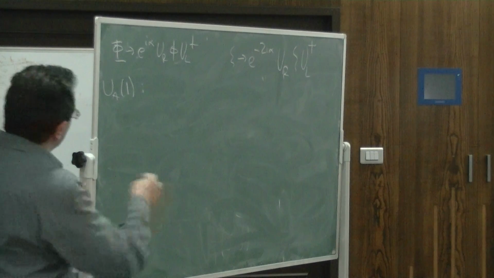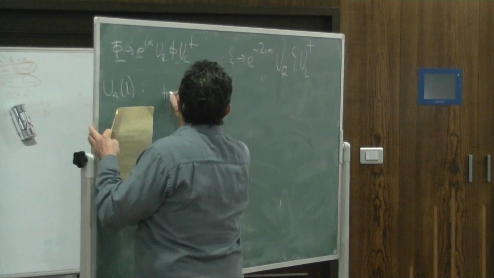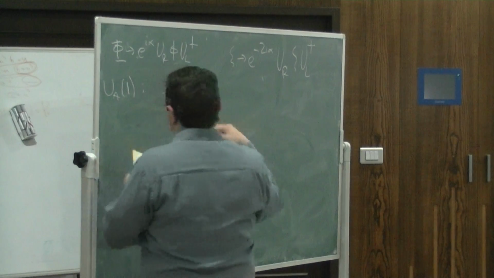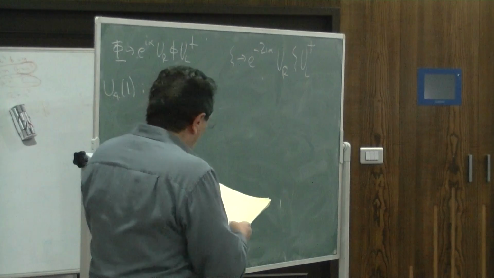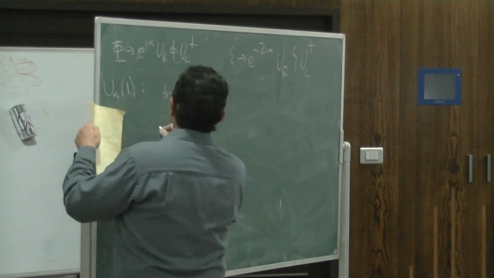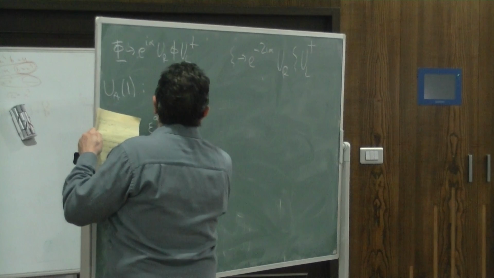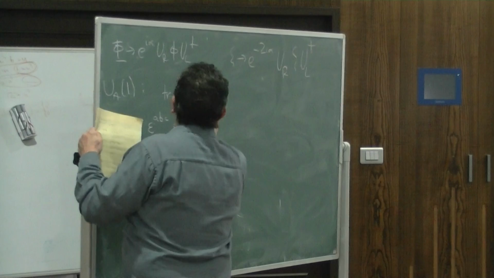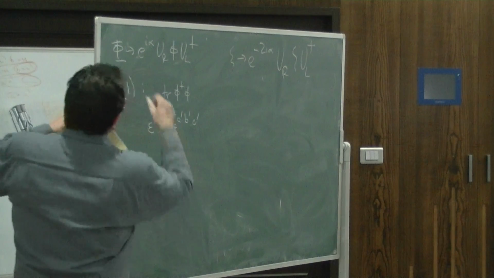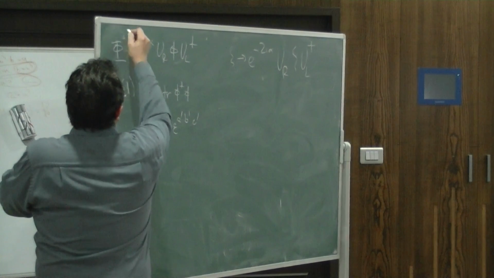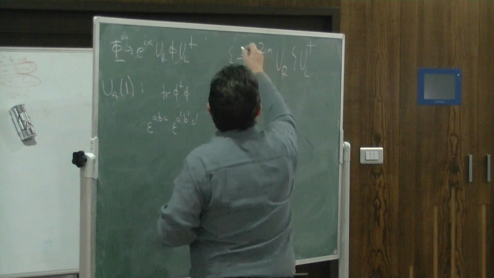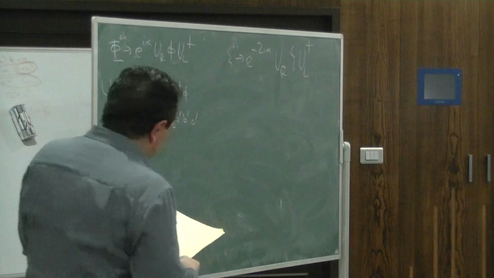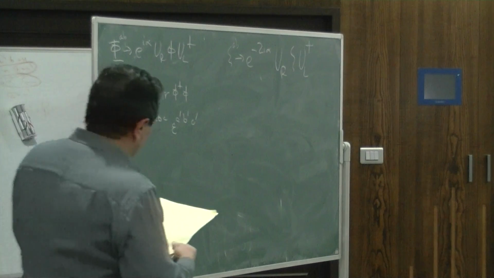So for axial U1, the invariants that you get, well, you get the usual invariants. I won't write them all down. You get trace of phi dagger phi, trace of this squared, and so on and so forth. You get one new term, which I wrote down, which involves... Now you have to recognize that this is phi AB, this is epsilon AB. One of these is a left index, the other is a right index. I've ordered them so they're the same.